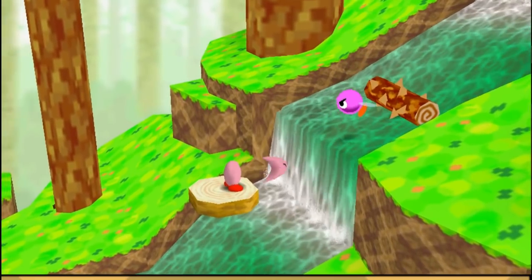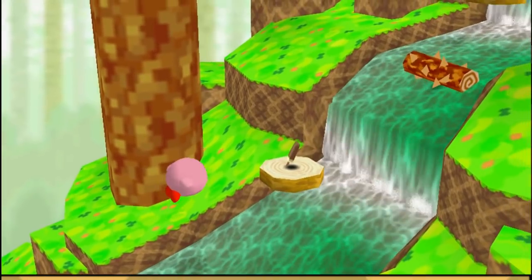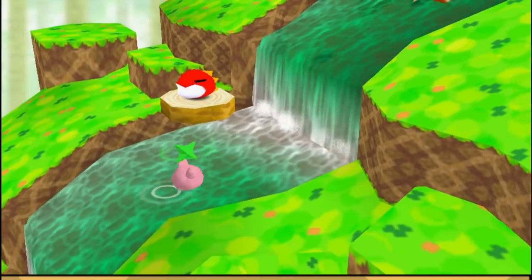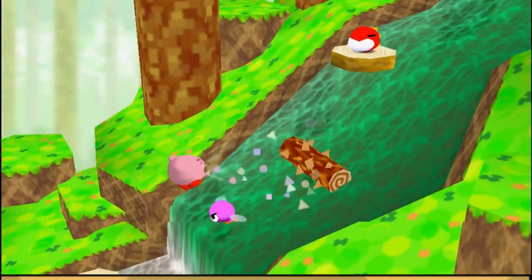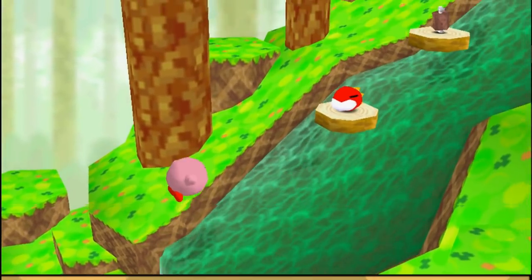Yeah, I don't like Cutter in this game, I gotta say. I like it when it combines with stuff, but by itself... Fudgesicles. Yes. Whoops, I tried to throw it upward. Didn't work. Oh! Okay. That was close.